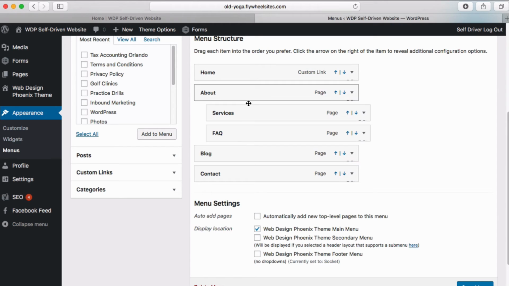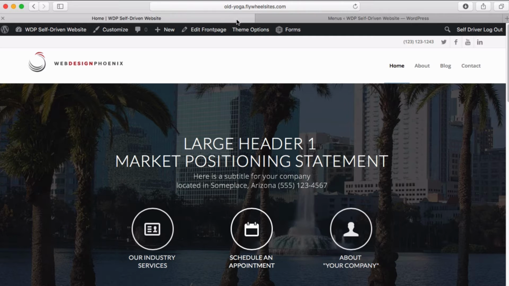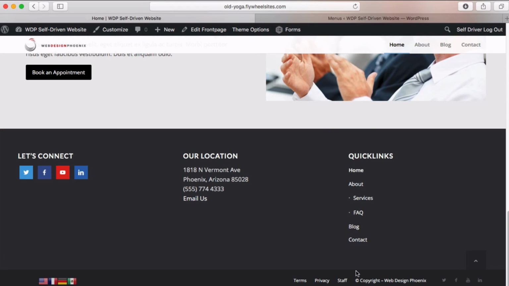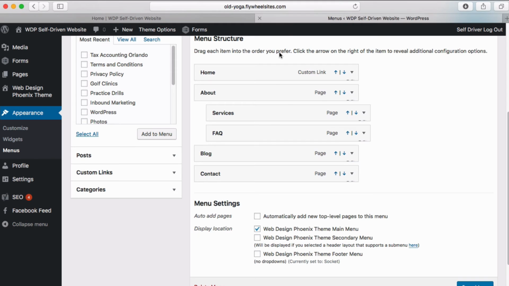We would create that menu and then check this box to tell the system, okay, this is the menu that we want to have displayed up here in the top bar. And the footer menu is currently set down in the socket, but that is the menu that is predefined and it appears down there. So that is where we manage that.